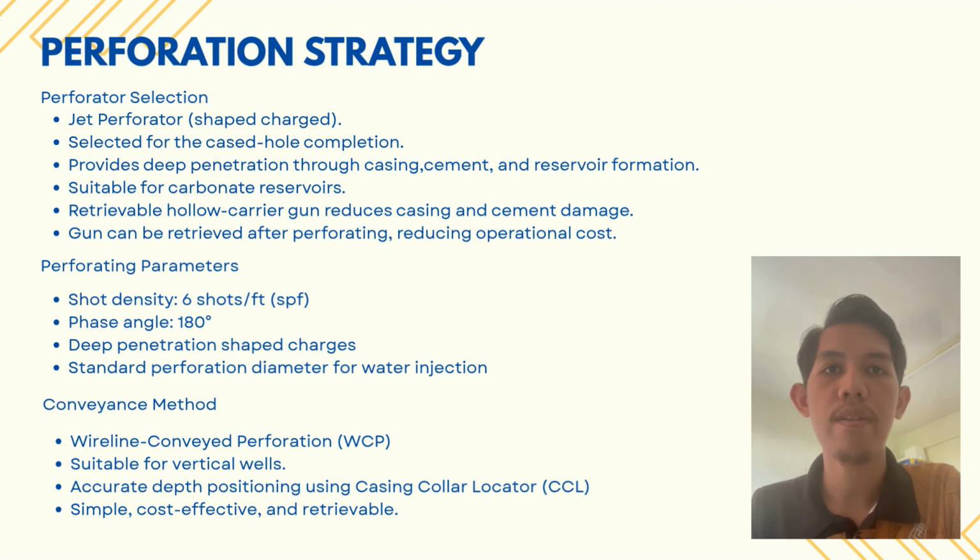Next, I will explain the perforation strategy selected for this water injection well. For this project, we selected a jet perforator, also known as the shaped charge perforator, because it provides deep penetration to the casing and reservoir formation. This type of perforator is widely used in the petroleum industry due to its efficiency and reliability. Since our well is completed in a carbonate reservoir, deep penetration is important to ensure good hydraulic communication between the wellbore and the formation while reducing the effect of near wellbore formation damage.